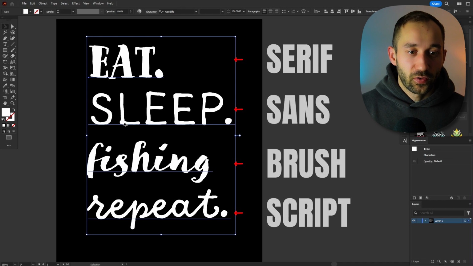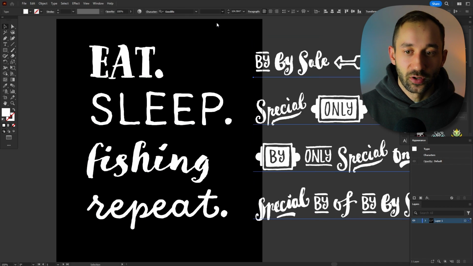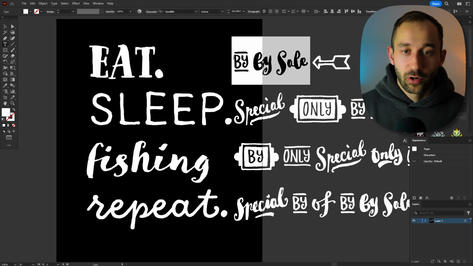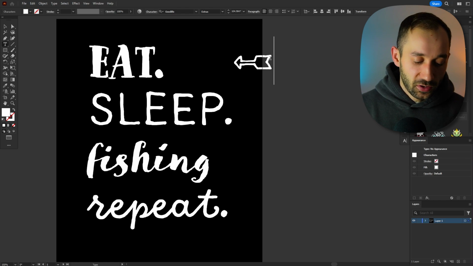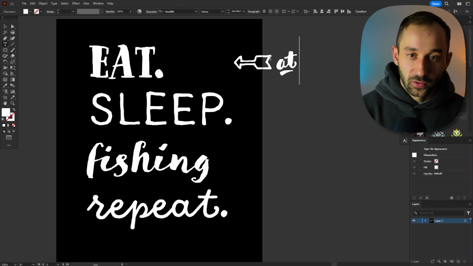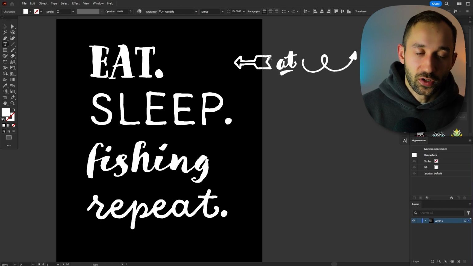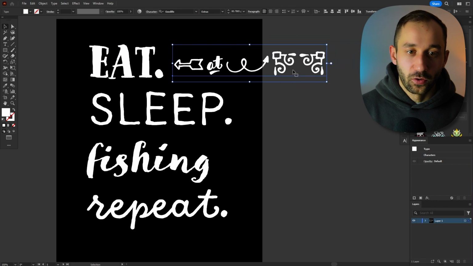And if I drag this out to the side, you also get, where are they, extras. Here we go. I really like this arrow, for example. So essentially, whatever letter you type in on your keyboard, you're going to get a different sort of preset extra thing. There's some decorative elements and many other features, which is really, really cool. Love fonts like this, and they're really fun to design with.